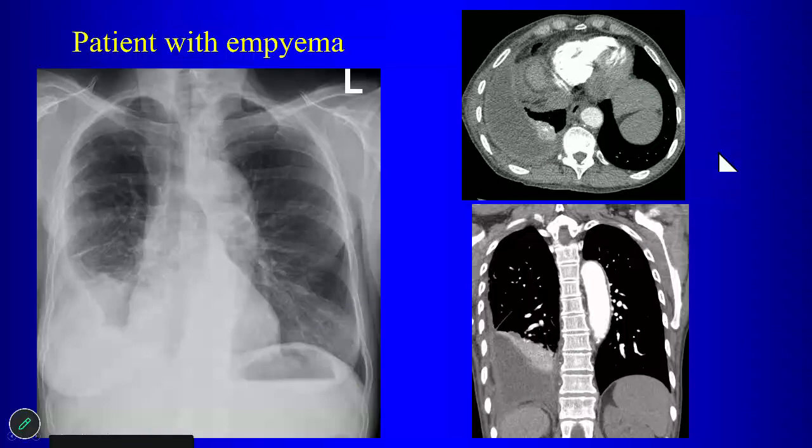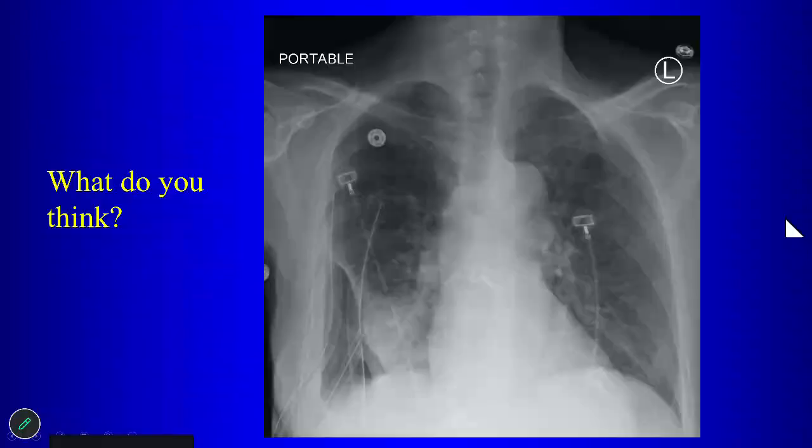So here's a patient who has empyema. We can see the pleural collection here. There's pleural thickening here, visceral pleural thickening, parietal pleural thickening, so you're not surprised. In this patient with empyema, patient gets a chest tube, and here's the appearance of the chest radiograph after the chest tube. So who wants to discuss this? Menachem, what do you think of this case?